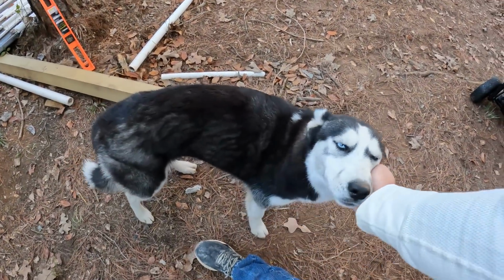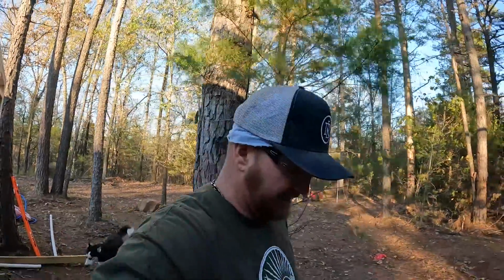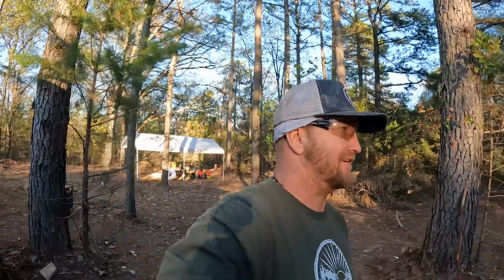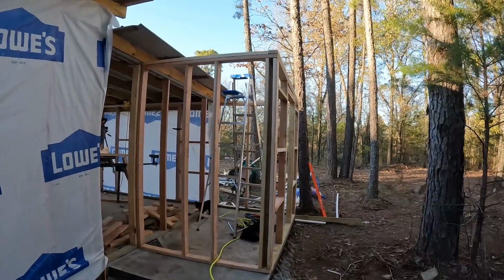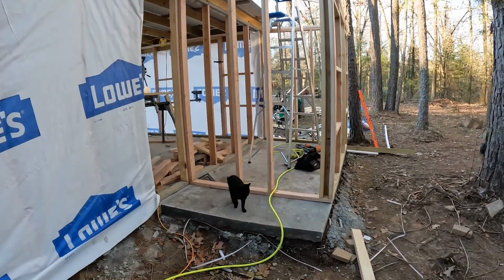I got the foreman that just came out to check out the work. Whew, it's already almost dark, guys. Time flies when you're having a good time. But it turned out pretty good. I'll have a nice little slab back there for my gas cans.